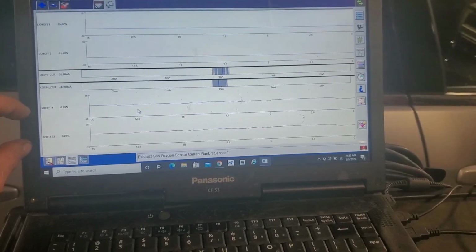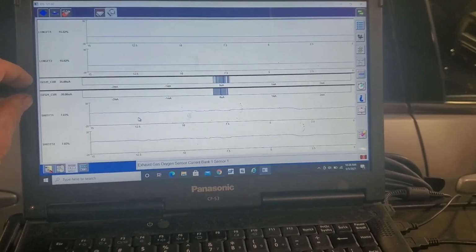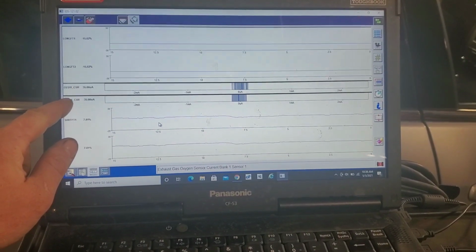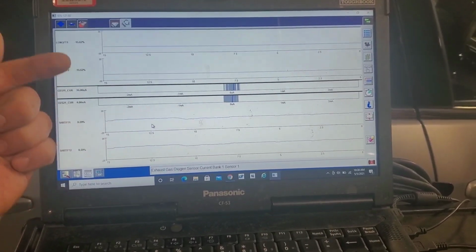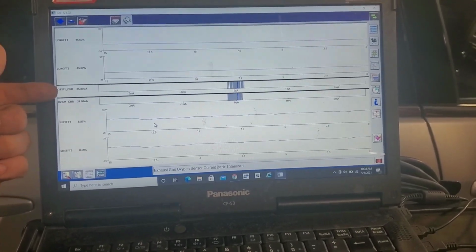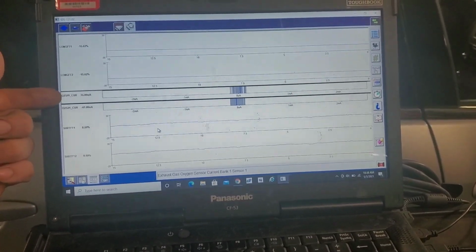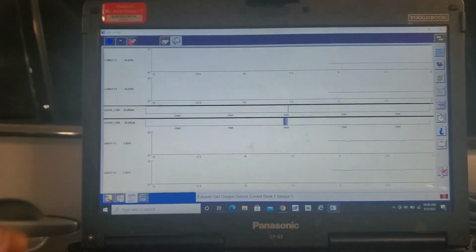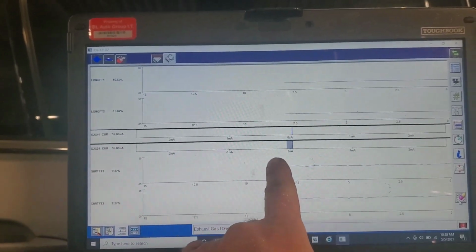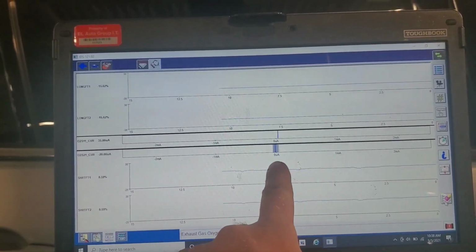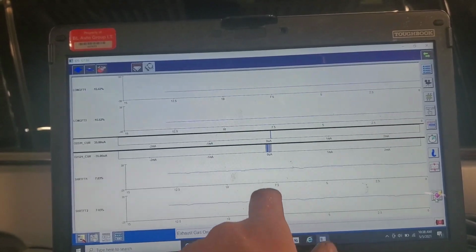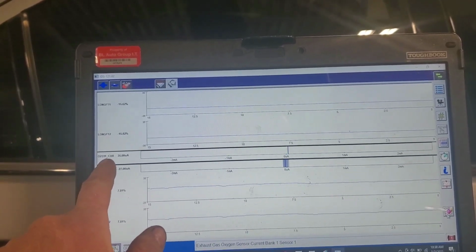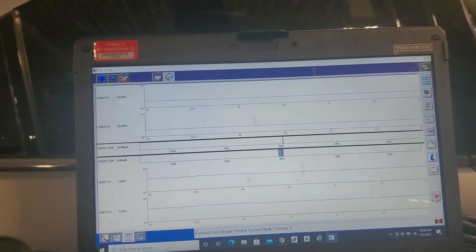The downstream O2 sensors are reading good, but when I look at my current for my upstream, I can see how my driver side upstream is moving. It's fluctuating like it's supposed to. My passenger side upstream bank 1 sensor 1, no good. It's just stuck. It's not moving at all. Again, refresh my data, erase everything. You can see here, driver side upstream, it's moving, it's fluctuating, it's making changes, it's reporting back. Passenger side upstream bank 1 sensor 1, it's stuck. The sensor's garbage, it's no good.